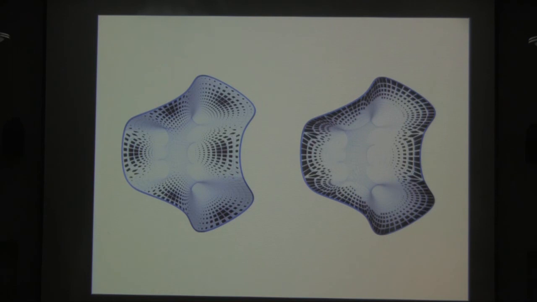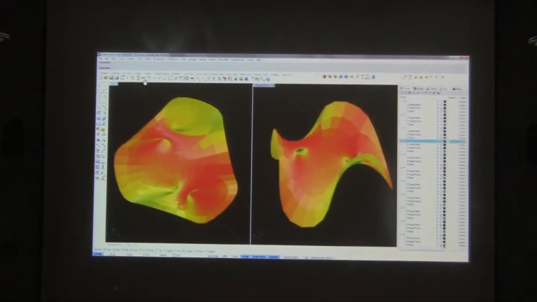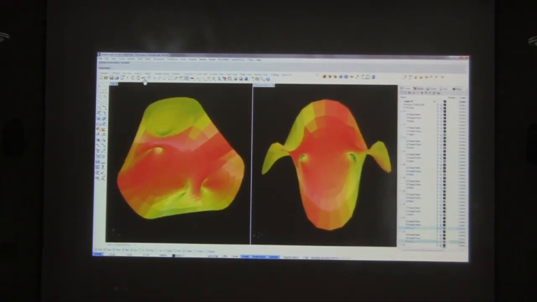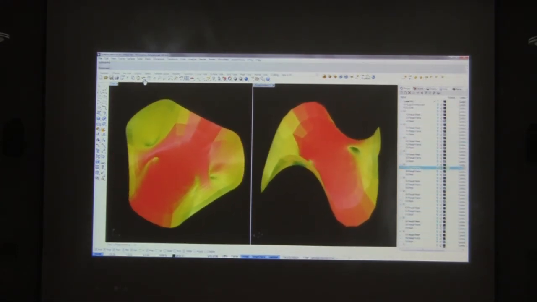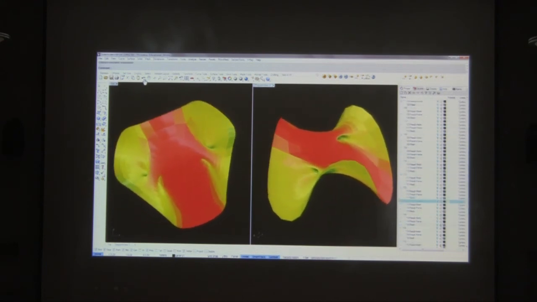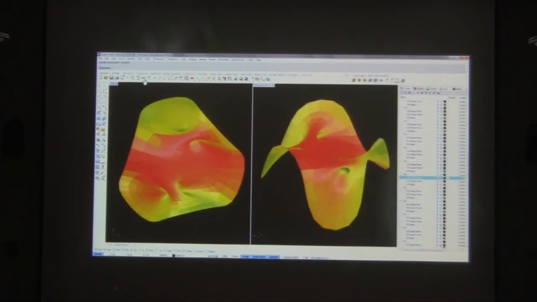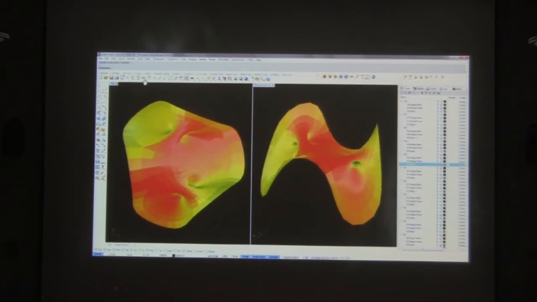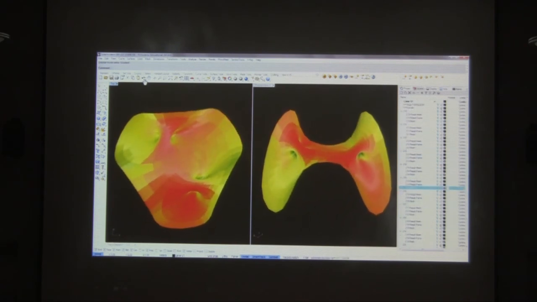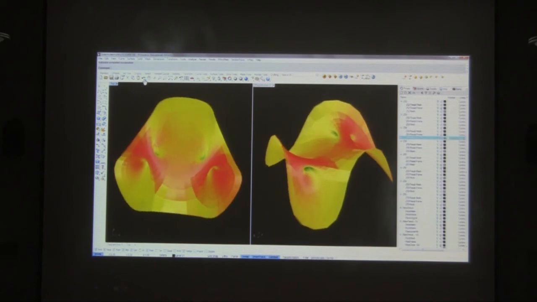This is the patterning we were looking at at the competition stage. Once we won the competition, we started analyzing the solar incidence on that surface for 360 degrees of rotation at 8 hours a day for the year. So for 365 days a year at 360 degrees of rotation, we're analyzing the solar incidence, mapping that against each other and overlaying that.